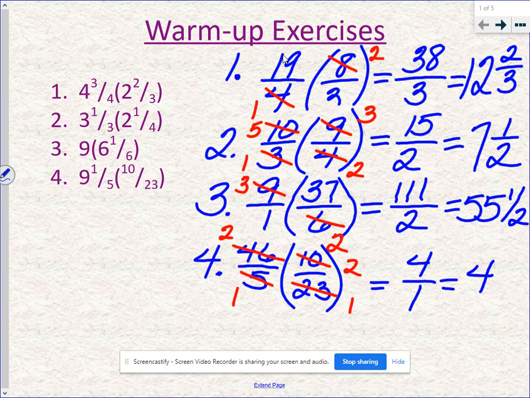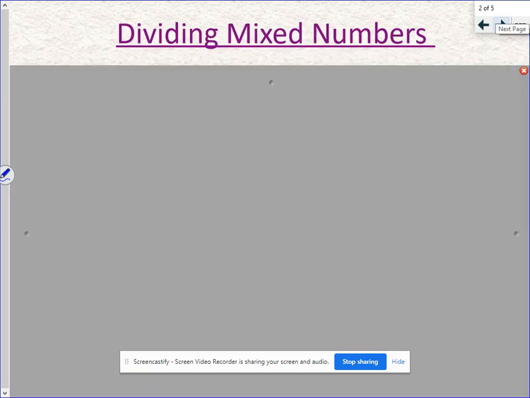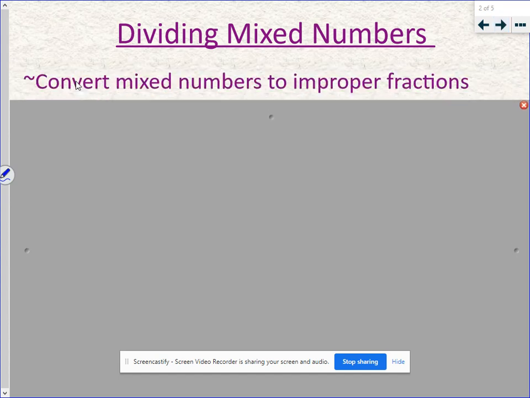So now, yesterday we did multiplying of mixed numbers. So today we're going to do division of mixed numbers. Okay? There's 2 things that we need to remember when doing division of mixed numbers. What do you think you have to do to all those mixed numbers? Hopefully you're saying to yourself, well, I'm going to probably convert all my mixed numbers to improper fractions like I did for multiplication, and you would be correct.